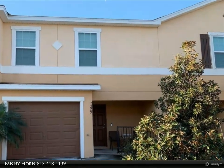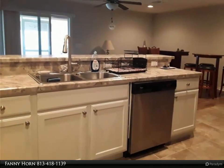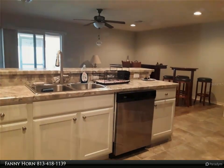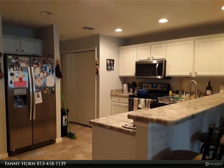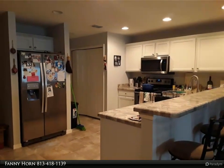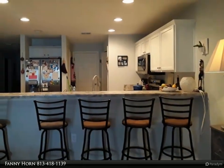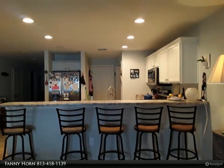Do not wait. This home is located in the well-kept community of Tuscany Bay, in the most growing area of Tampa Bay. This community is maintenance-free, no CDD and low HOA, and has a lot to offer: gated community, pool, barbecue picnic area, walking sidewalks. The lawn care, exterior maintenance, basic cable, water, sewer and trash are included.